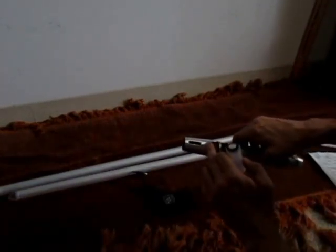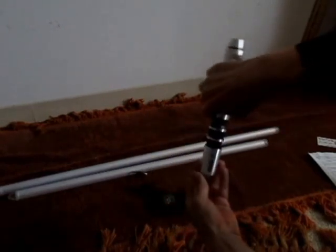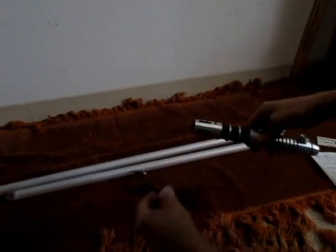So what we're going to do now is just going to show, this is the blade plug removed. The tension screw was here. This is the blade plug that goes in there. So that's pretty cool. I'm curious to see how that fits in my other saber. And then here is the shortest blade. I'm going to stick that in there.